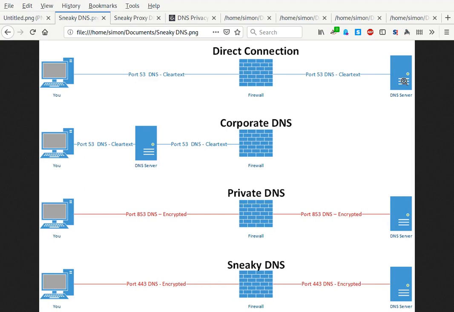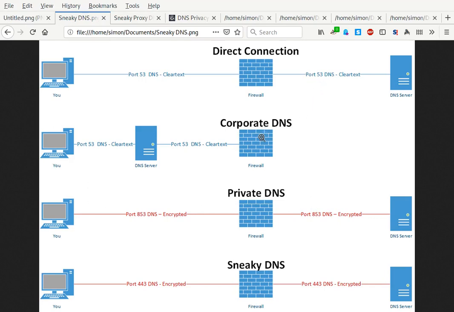The problem is that the operator of that DNS server is privy to your DNS queries, and also anyone on the network capable of running a packet sniffer can see your DNS queries.